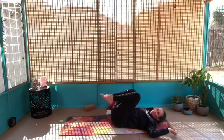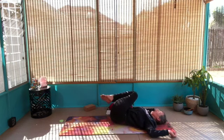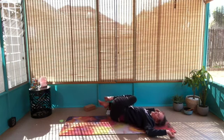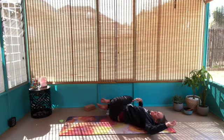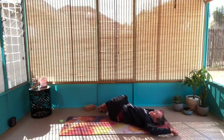So keeping the arms in cactus, allow the knees now to drift over to the right side or the other side, opposite side, and then allow the knees to rest onto your block and soften right into the shape. Once more, working to keep both shoulders pinned into the ground, gazing up towards the ceiling. Deep breaths.